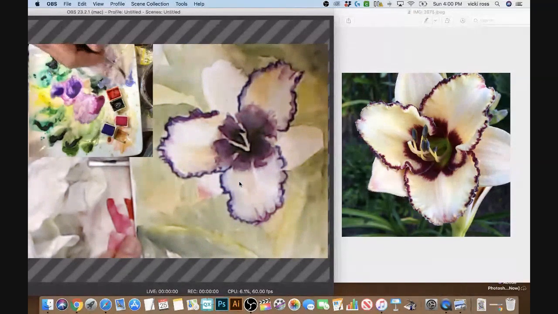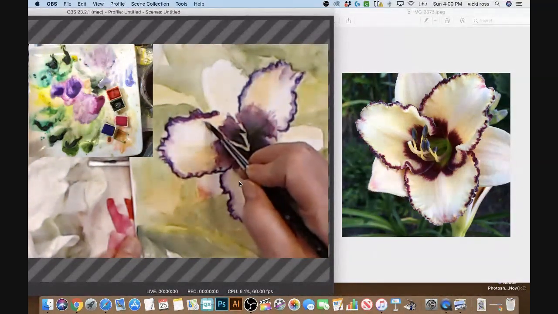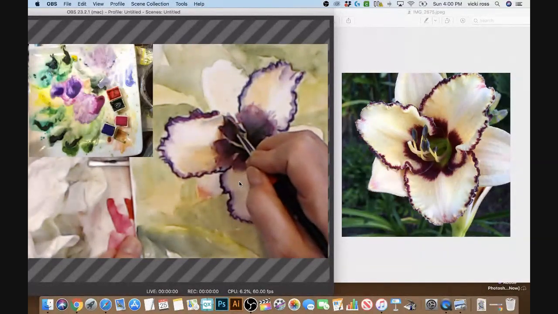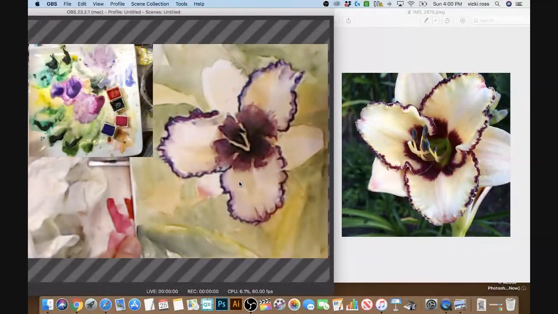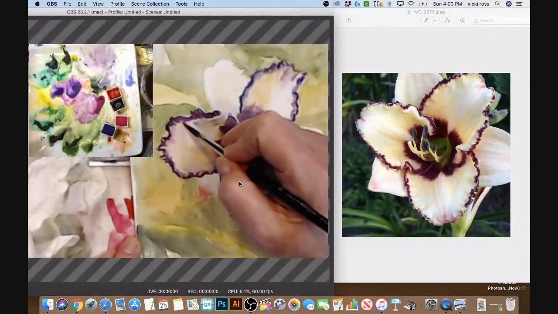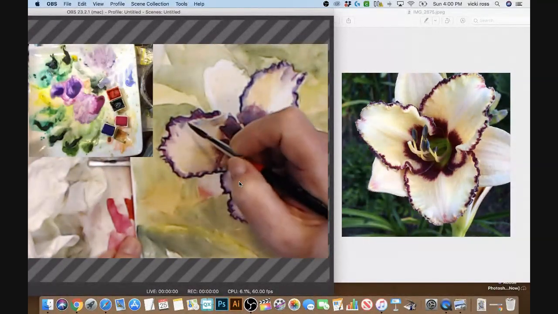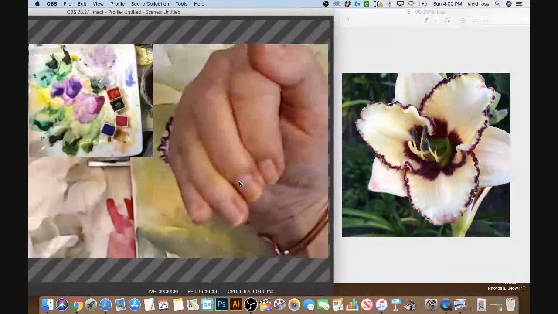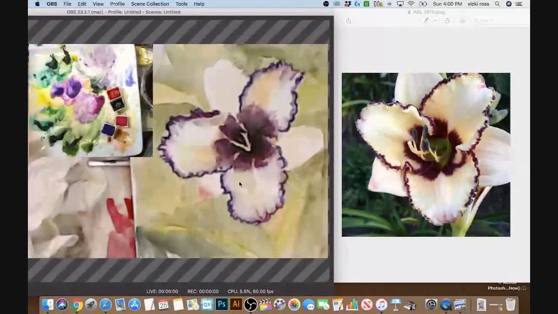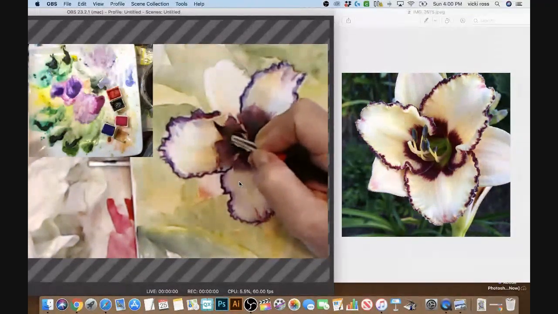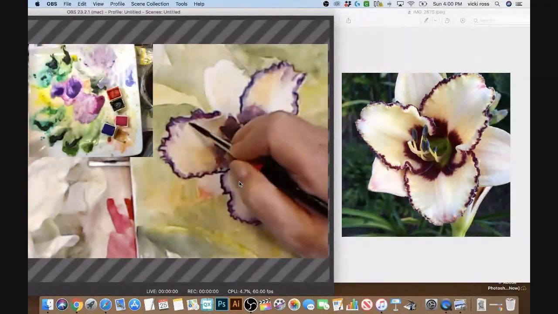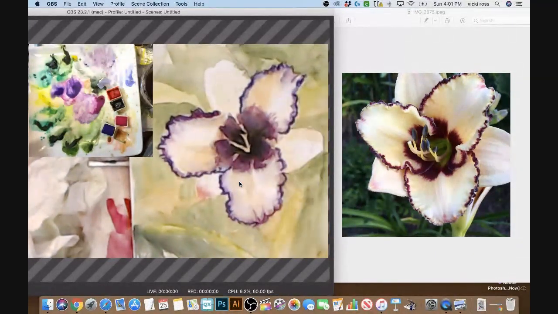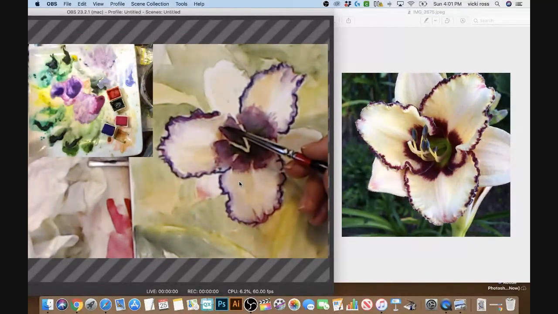Okay, now this is where that leaf is curled back on toward us and it leaves a white line. And you don't see it everywhere. And I just painted right over it. But it's where that cups back this way. And we can always add gouache if we choose.